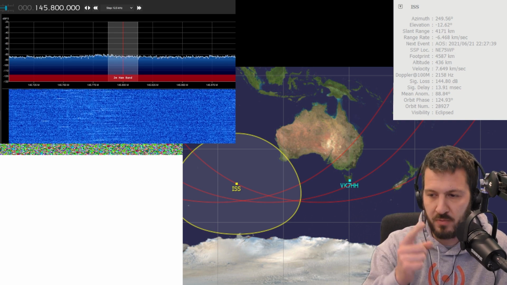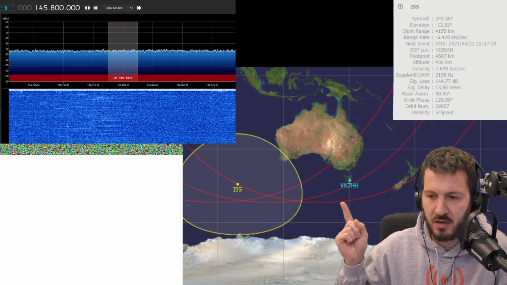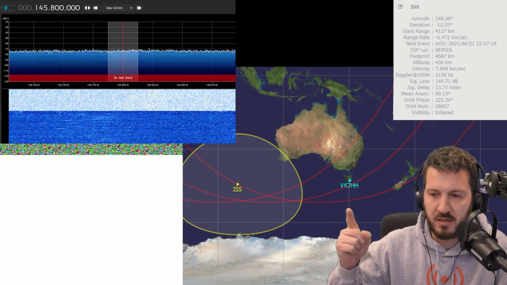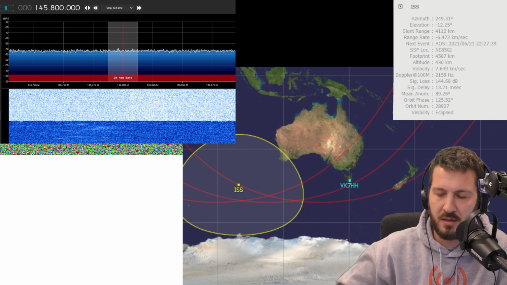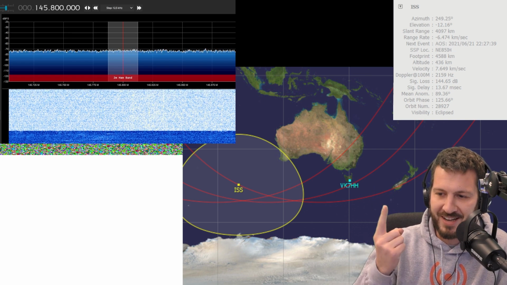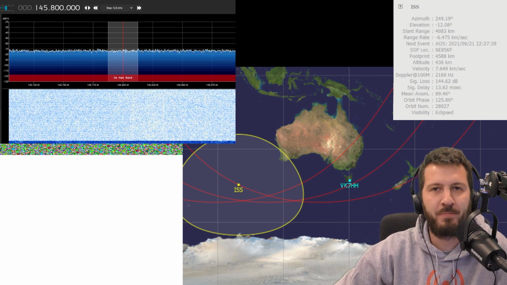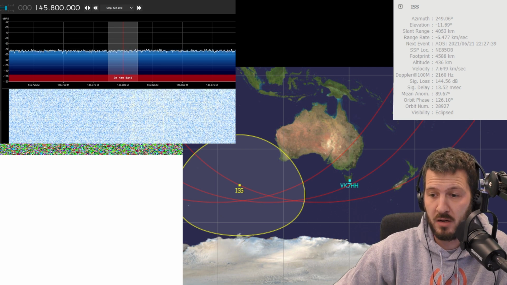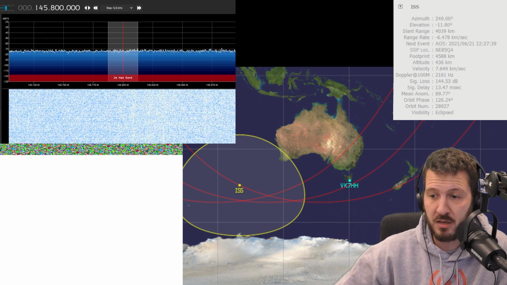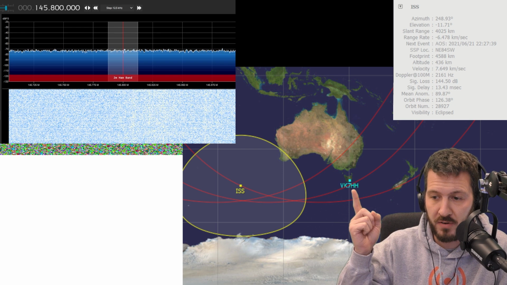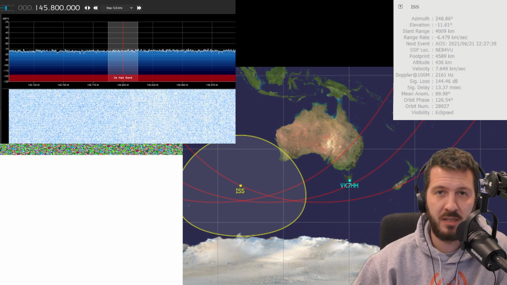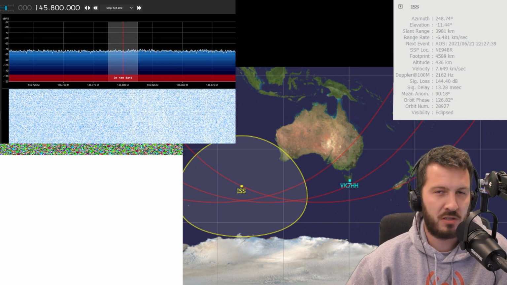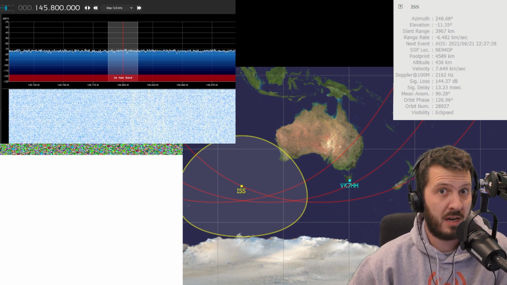So we've got a little bit of time before the ISS passes overhead. Here's my location here in Tasmania, and you can see there that the pass is going to go south of the island. So hopefully we get some sort of picture. I was receiving it on the last pass. You can see that the next pass actually goes directly overhead. But it's going to be a little bit late here, so I thought I'd see if I can catch it. So hopefully in a few minutes' time, we will get some picture activity.